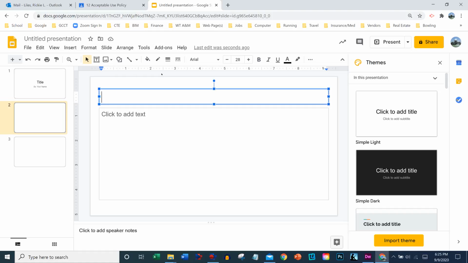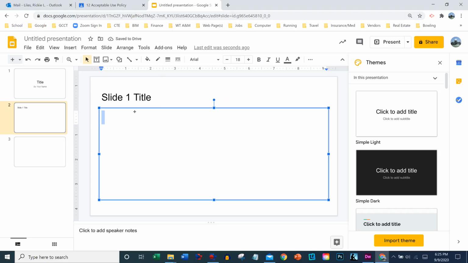On your second slide, you're going to need a title of some type. Or slide one title, whatever you want to call it. I mean, you're going to have a name for it. This is just for illustration purposes. And right here, you would have, I always say, usually I'll say 3 to 5 bullets. No more than 5, no less than 3. And a bullet is just an entry, and also no more than 5 words. So it'd be like info 1 or info 2 or info 3. And you want bullet points beside each one of those. And when I say bullets, I just mean dots.